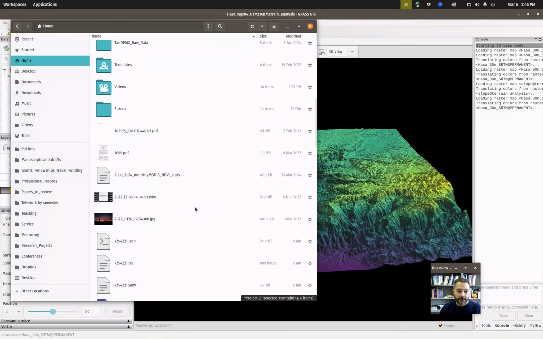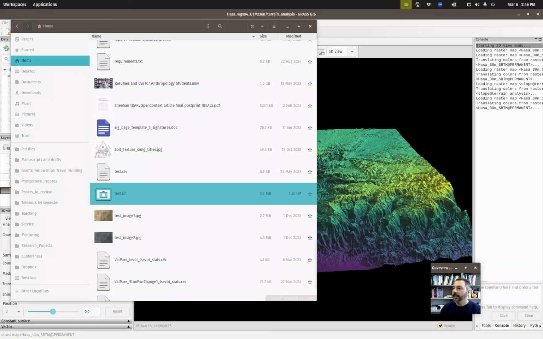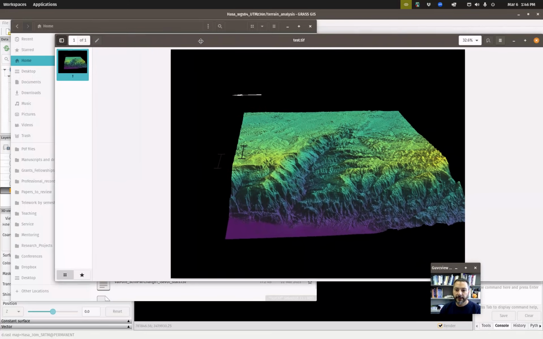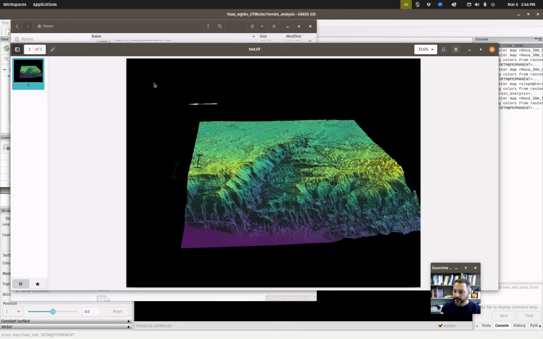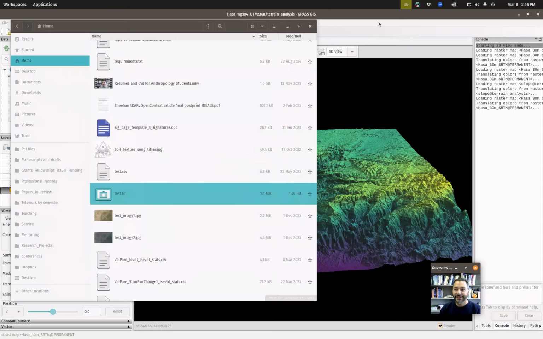Mine's probably in here somewhere, like so, and here it is. Exactly what you were looking at gets saved out to a graphics file. Now you would want to take a little bit more care to style that before you saved it, okay?